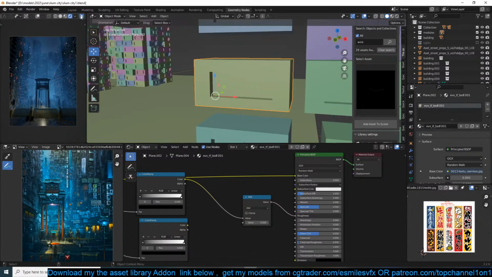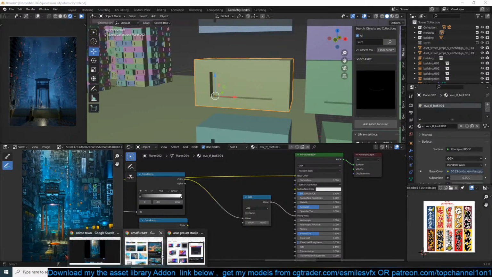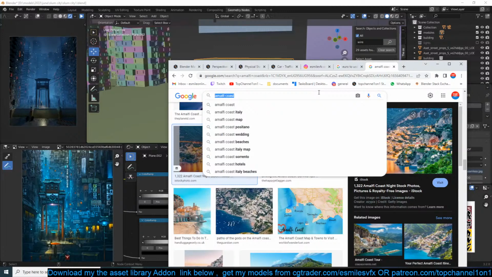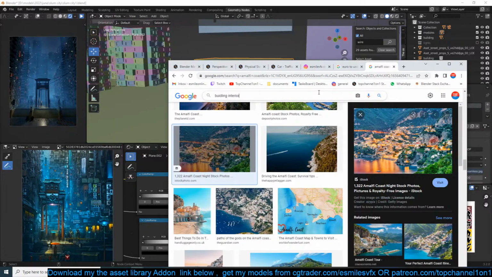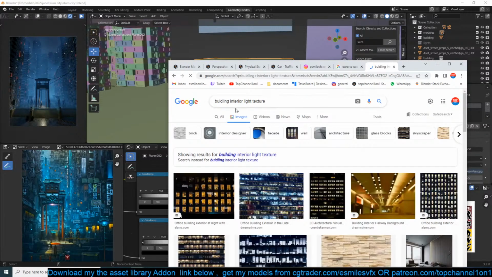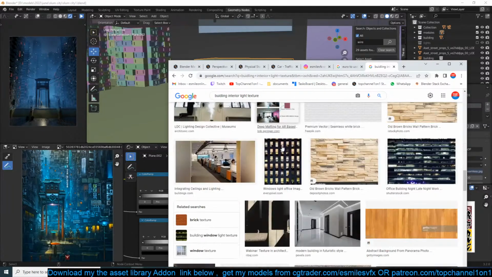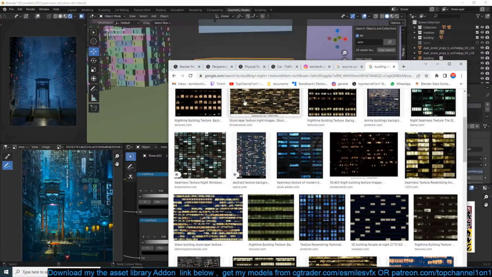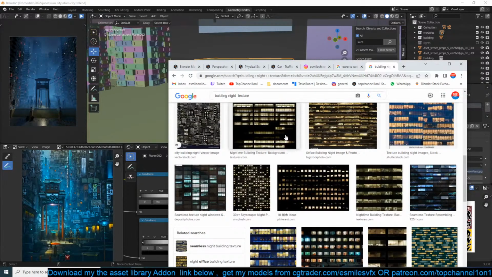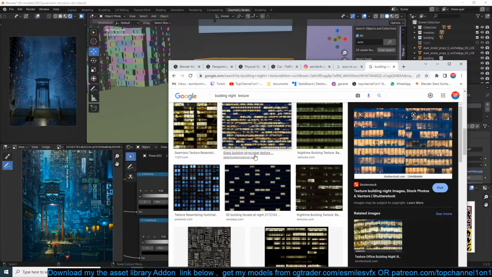I think we can. Yeah, let's try something different here. Let's search building interior light texture. Let's see if we can get something. Let's see, building night texture. Maybe something like this.